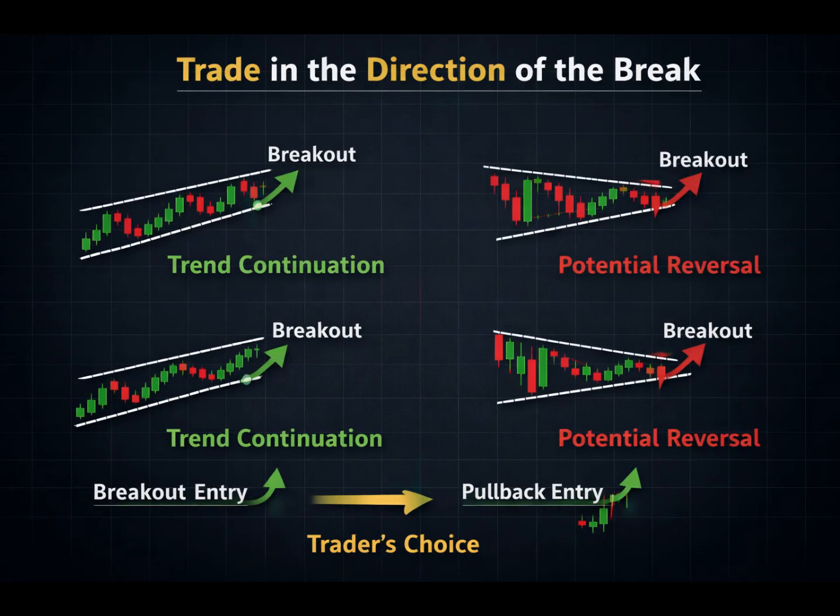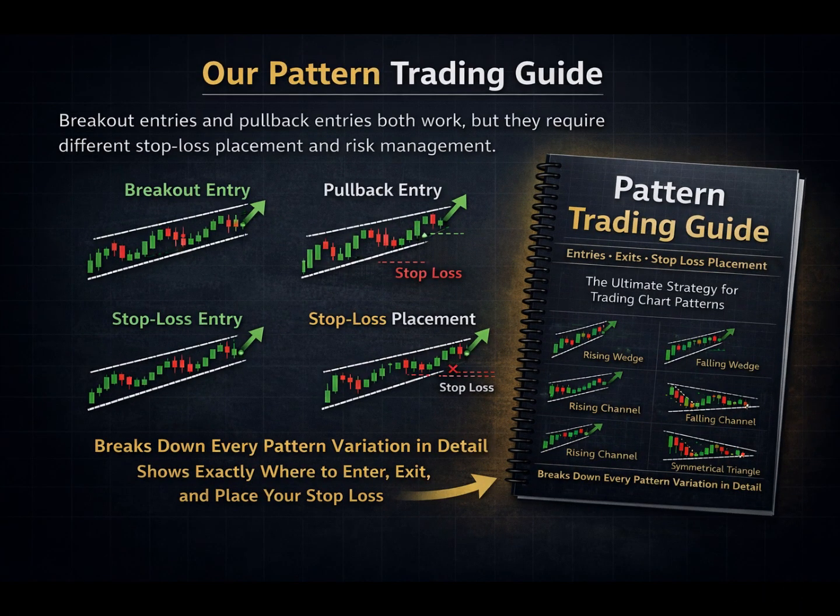The foundation of trading these patterns is simple. Trade in the direction of the break. When a pattern breaks in the same direction as the main trend, it signals trend continuation. When it breaks in the opposite direction, it signals a potential reversal. Traders can choose to enter on the breakout or wait for a pullback, depending on their trading style and risk tolerance. Finally, it's important to understand that breakout entries and pullback entries both work, but they require different stop-loss placement and risk management.